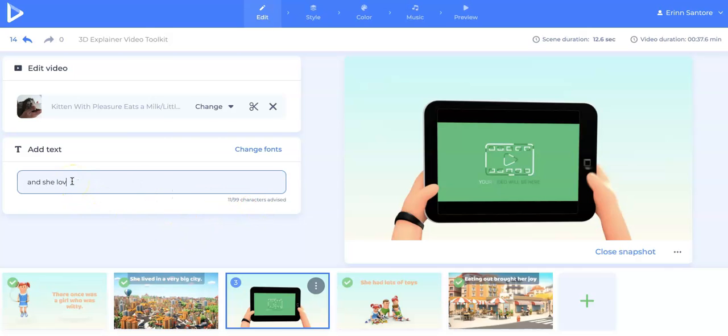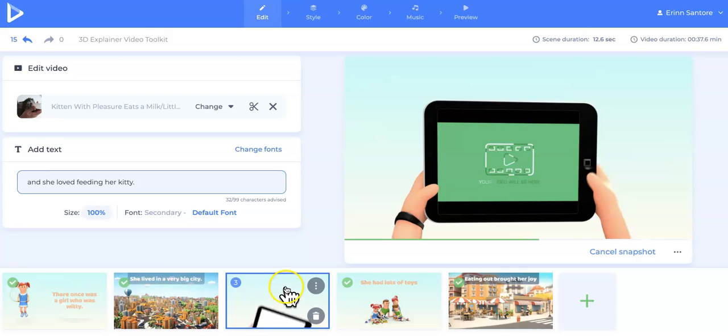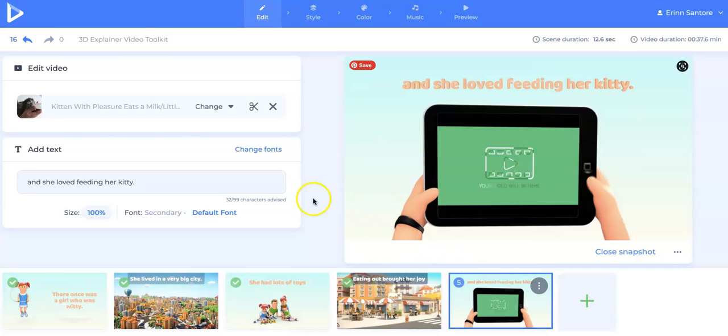And she loved feeding her kitty. I can change font if I want, but I'm just going to leave it the same because it's been all the way through. And we are done with that. However, this is not the right location, so we're going to put it there. Now let's see what it looks like. And then I'm going to add music.